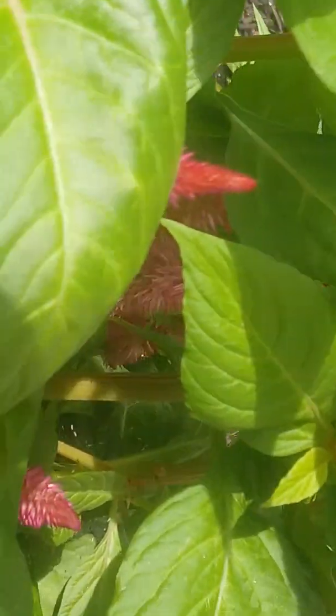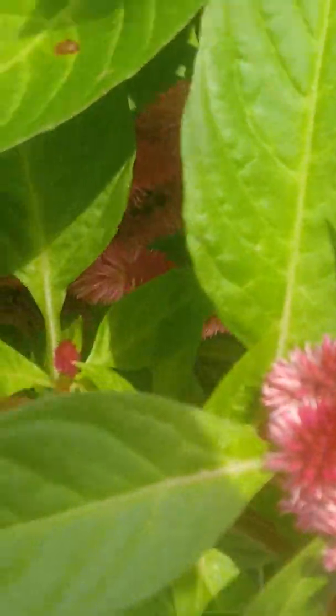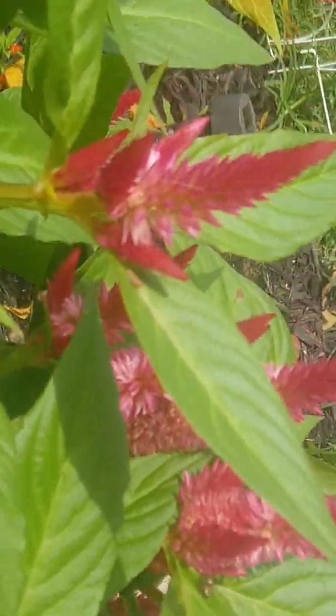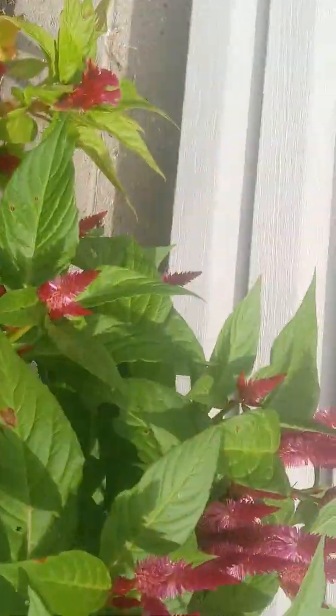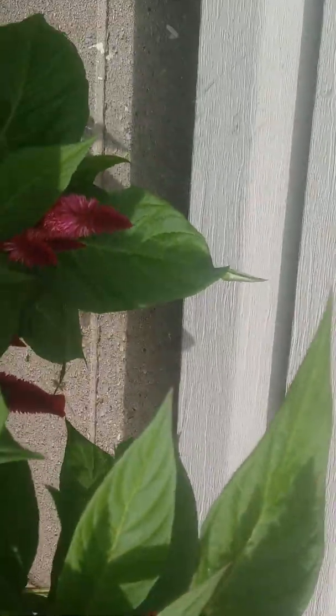He runs circles around that one. Where's he at? Would have helped if I knew where my thing was at, huh? There he is. Zoom it. I'm gonna find him. Where'd he go? He's buzzing around all of them. There he is. He's hiding down in there now. He's an asshole, man. He's just flying all around. He won't stay on one flower. See?